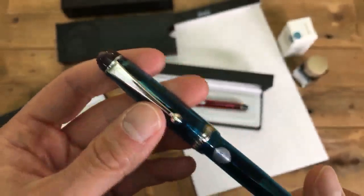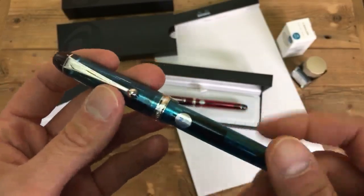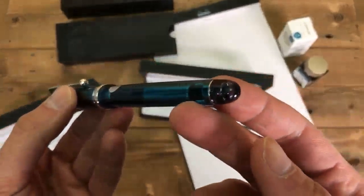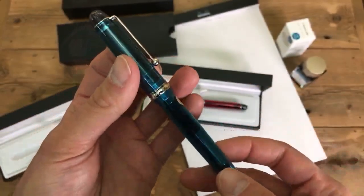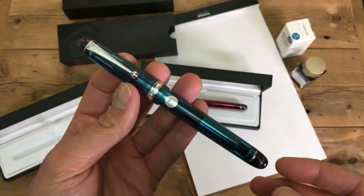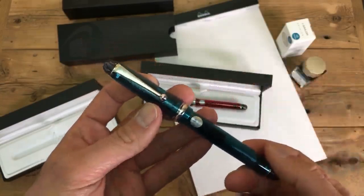Granted, maybe not as cool as, let's say, the Platinum 3776 may look, but hey, that's a matter of preference, and it still looks pretty cool to see through all the different parts of this pen. It just gives it a little bit of a different flavor, being able to see it with the two ends being differently colored than the rest of the barrel.